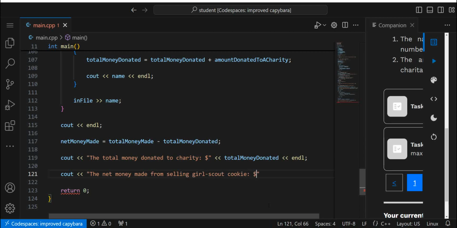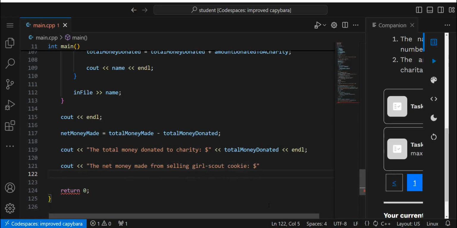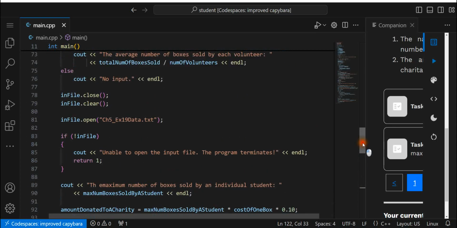Dollar sign there. And let's shorten this up. And net money made. Endl. Return 0. And there we have it.